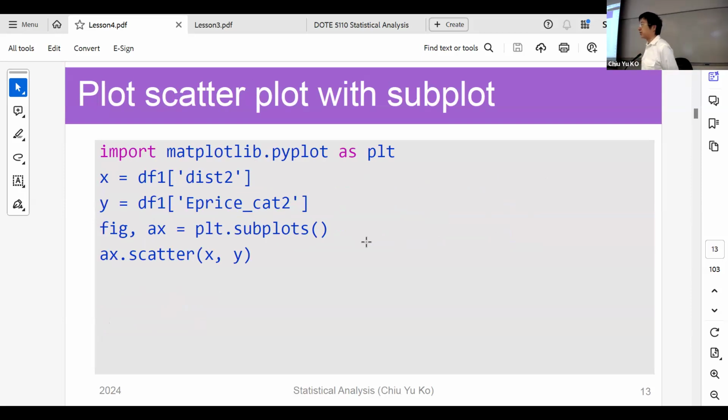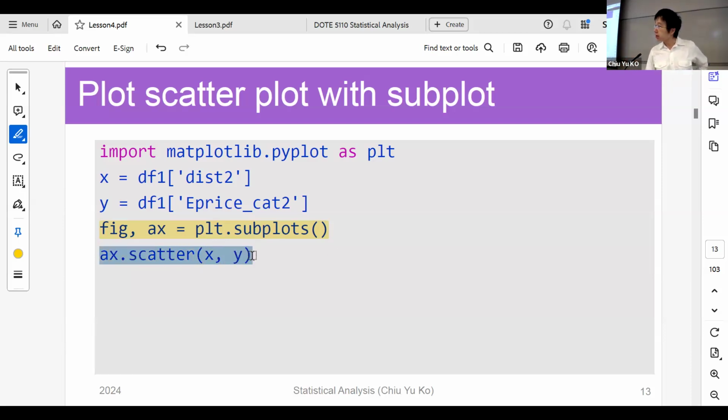When I say slightly troublesome, in fact most of the code is the same. The way I roll is a little bit unusual, but this is the more standard way to write things. Usually when you look at Matplotlib tutorials on the web, they would define subplot rather than plot itself. They use the subplot idea, which gives you two things: a figure and the axis. So they define things differently based on the axis and the figure, and ax gives you the scatter plot. So it's more convoluted, and that's why I didn't talk in this way.